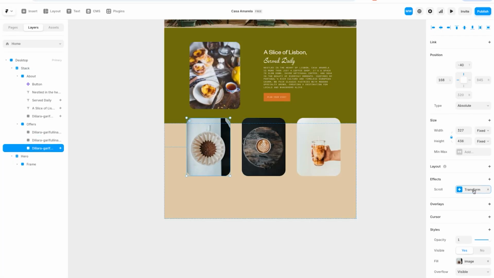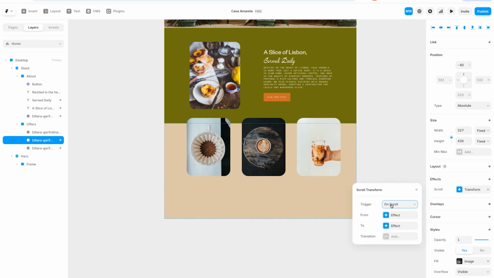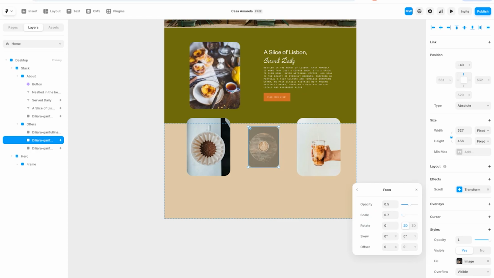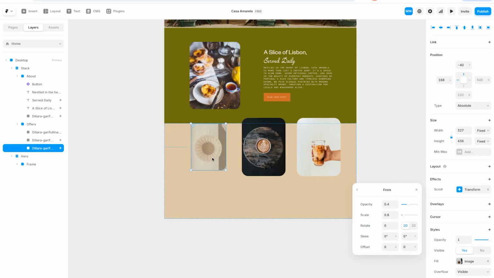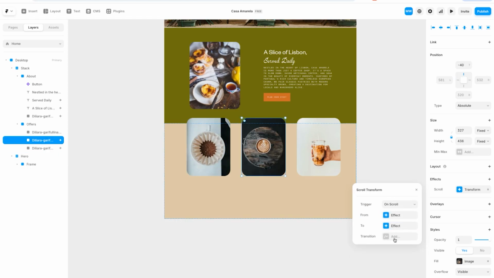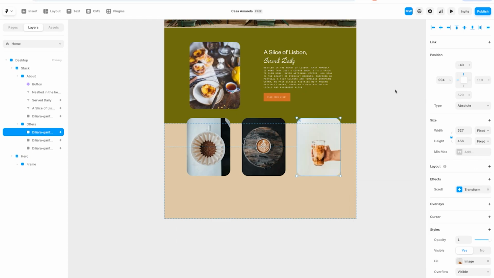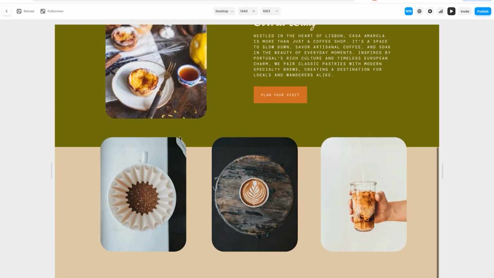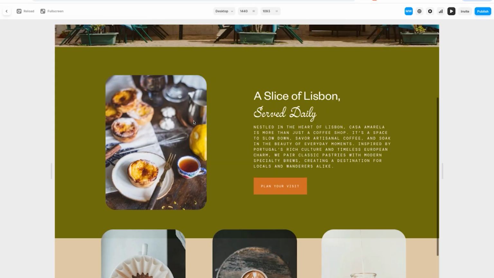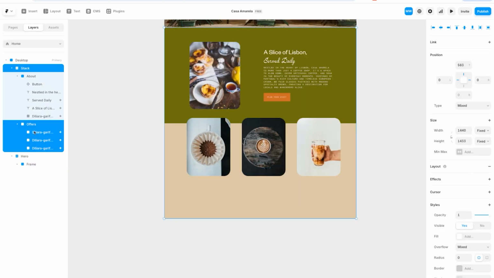So let's do that exact same transform effect to this one. Scroll transform. We will have it slightly bigger, maybe like one, or I think I had it at 0.8. Let's actually take a look. I had it at 0.8, and opacity at 0.4. And let's go back here and make sure to add the physics transition. And we'll do the same thing for this. 0.4, 0.8. Perfect. Okay, now let's play it. Love that. I think we could even use a little bit more spacing in this. And this design is not perfect, but I really just wanted to show you guys how to create some really cool effects inside of Framer.